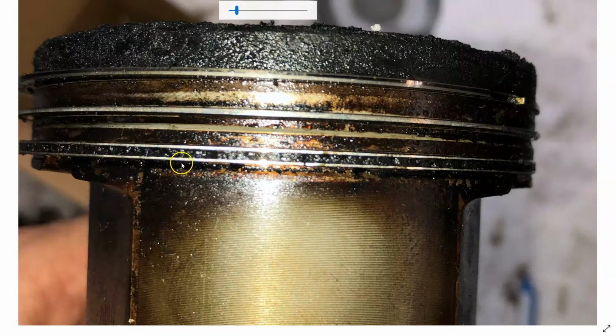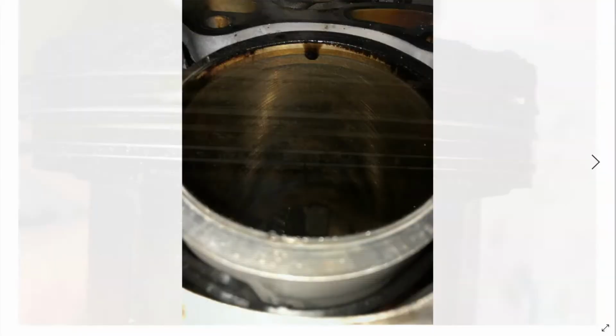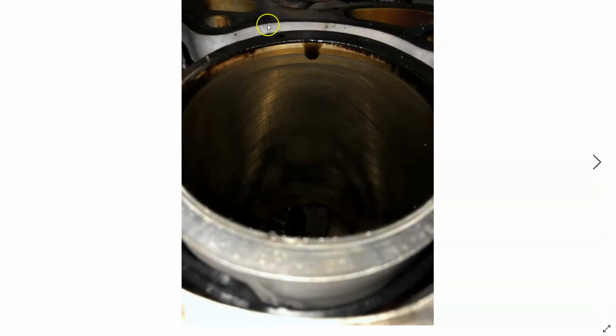And what happens, the oil will get by, and it'll end up causing excessive blow by the rings, and then we get burning oil in the combustion chamber, and it just basically spits it out the exhaust. So Toyota's stating they got a new piston update. This particular company opted for a piston exchange on this, because looking at the cylinder walls, everything was fine. We didn't see any scoring or anything like that. So it looks like the short block can be reused.